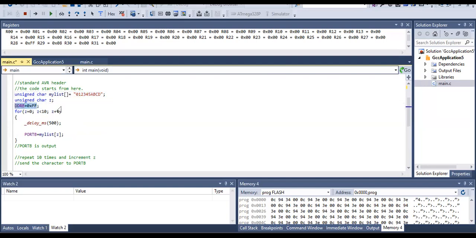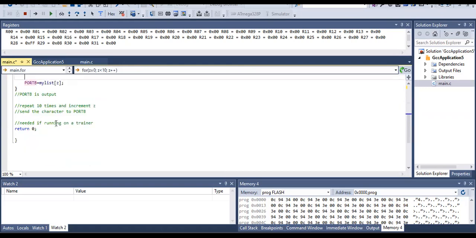DDRB is an output port, and in the loop we are displaying these characters in ASCII. This loop calls each character one by one, and its ASCII in hexadecimal is shown on port B.